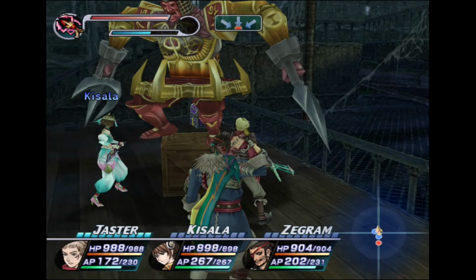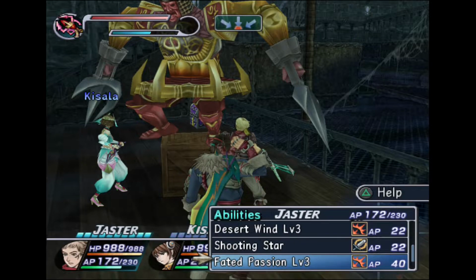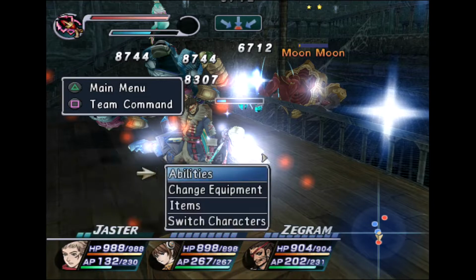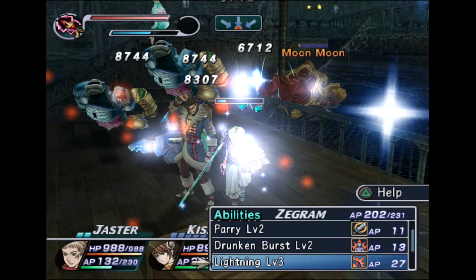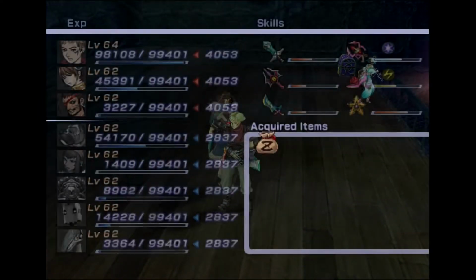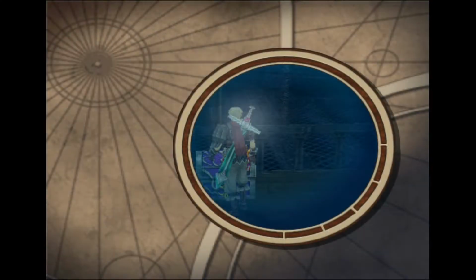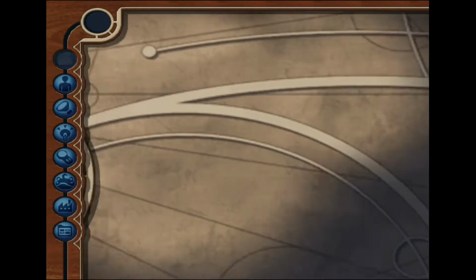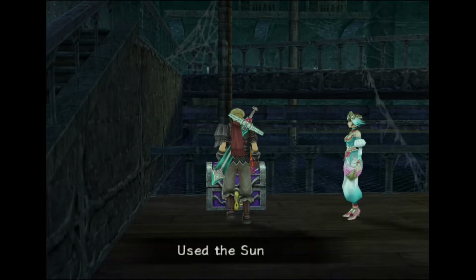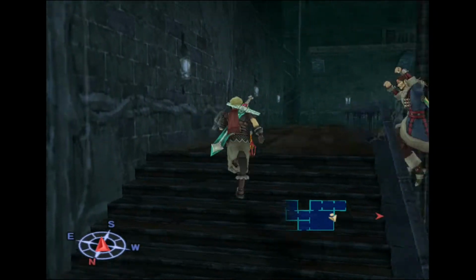I'll take you on. Oh, new enemies. First of all, let's see how much damage we can do with this. And may as well do this as well. Okay, good. I can use that recharge drink on Jack. That's the end of that. I'm surprised to actually find one of those. Sun key. Strength star. Nice.